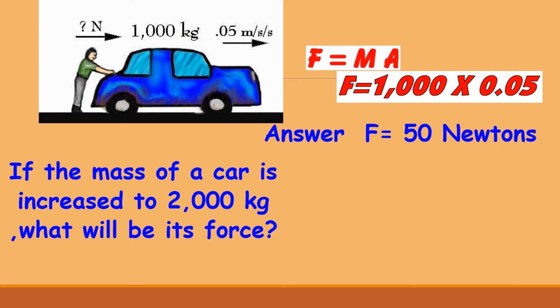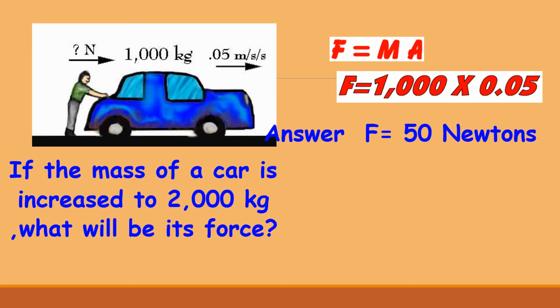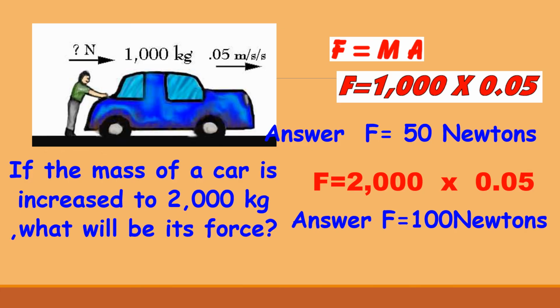But my question is, what happens if we increase the mass of the car to 2,000 kilograms? What will be its force? Okay, so we all know that the force is 50 newtons if the mass of the car is 1,000 kilograms. So let's make this 2,000 kilograms. So force is equal to 2,000 kilograms times the acceleration of 0.05. The answer for force is 100 newtons.